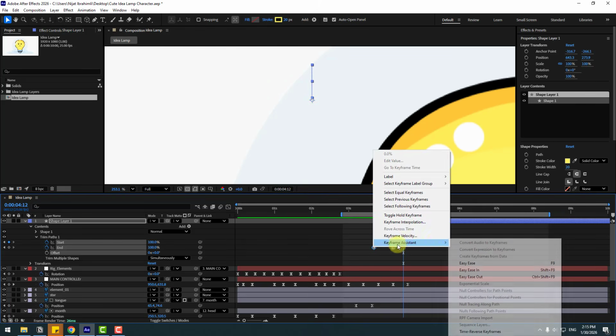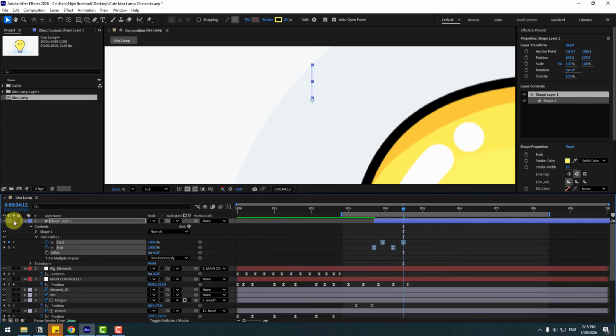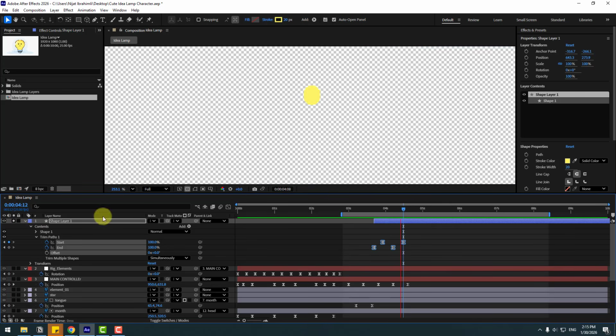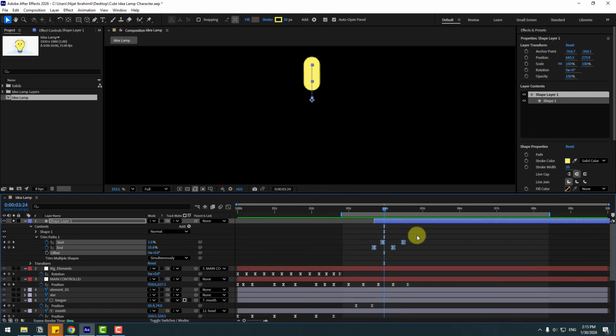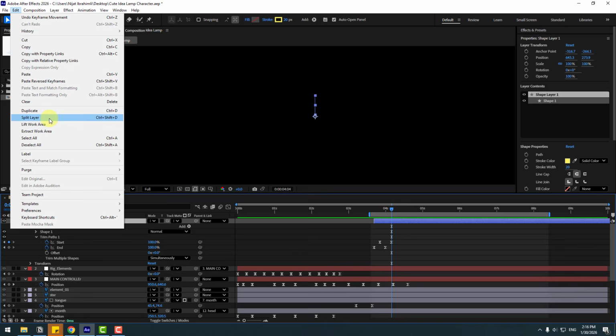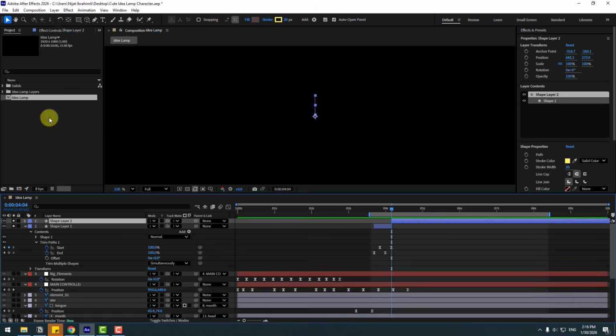Make it keyframes easy and go to solo. Okay, this very slowly. Choose these keyframes, hold alt, move to left. Nice. So go to last keyframe and edit split layer or Ctrl Shift D and delete.